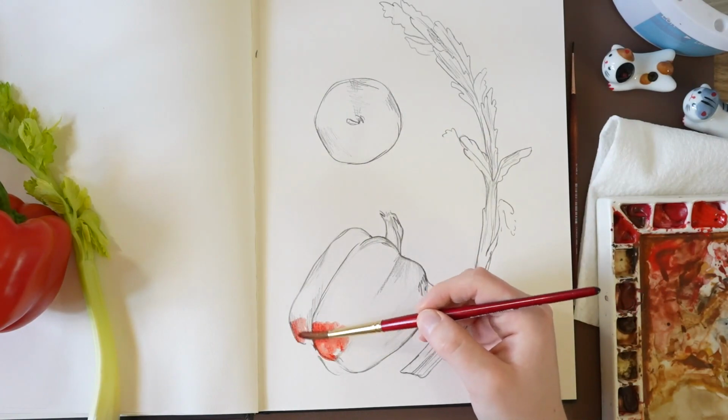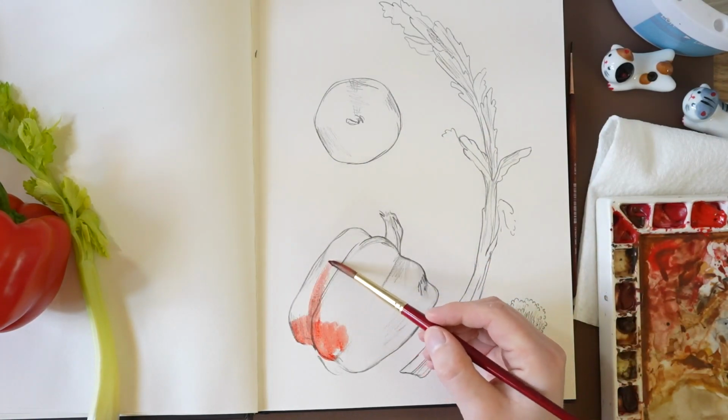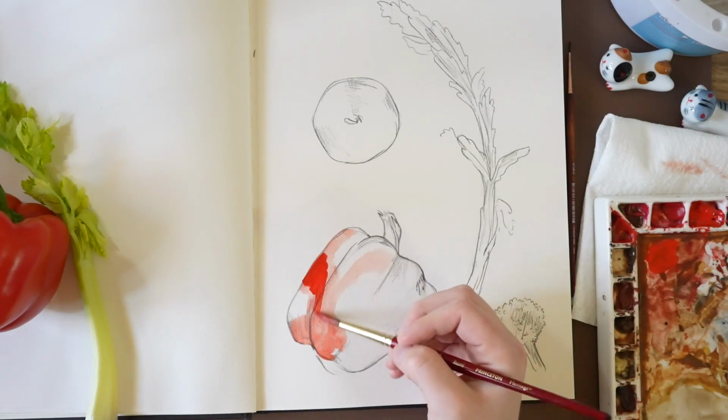So now I'm going to start painting things in. I'm going to try to keep the painting process pretty quick though, because again, this is supposed to be practice and not perfect.